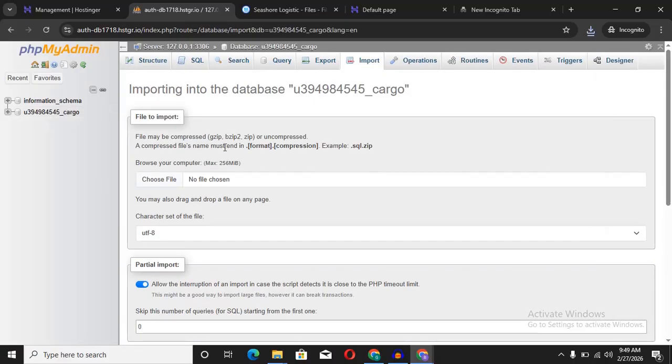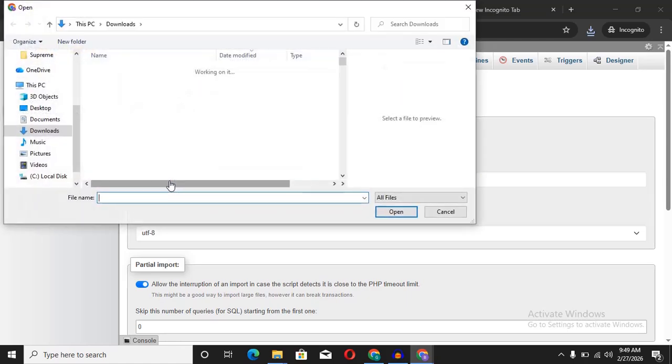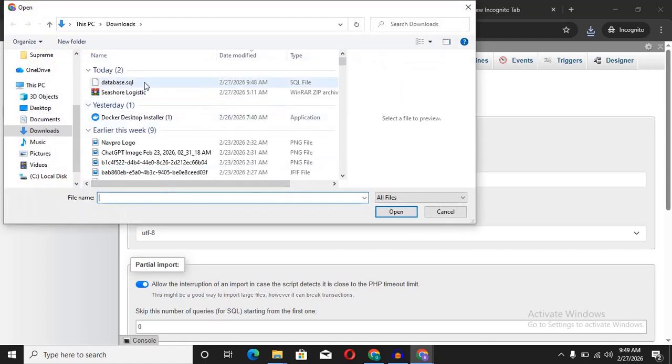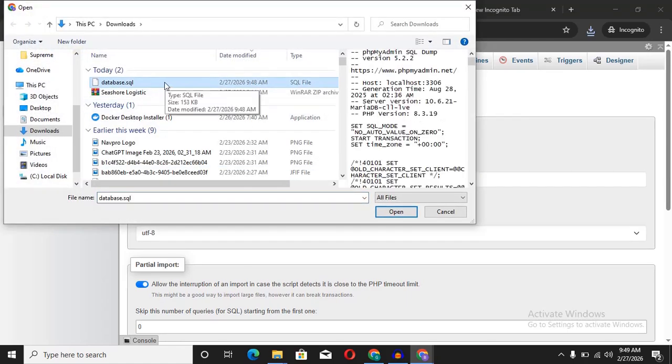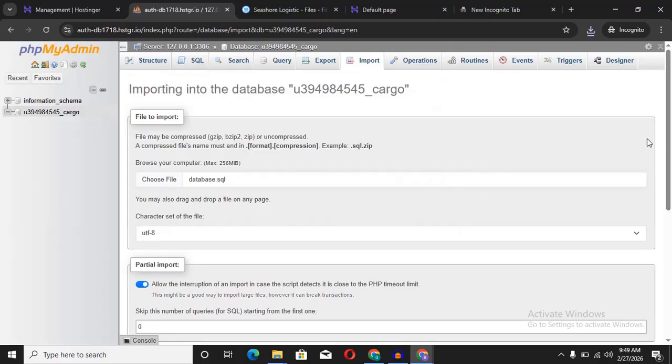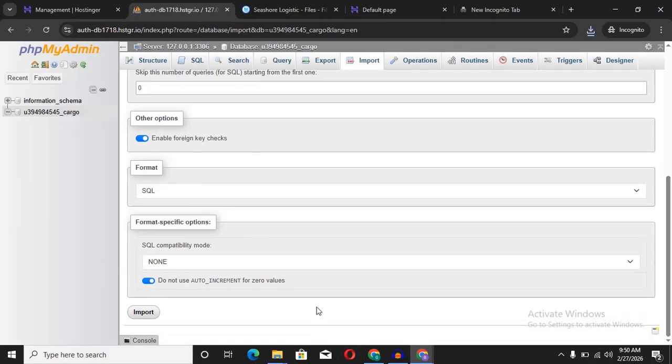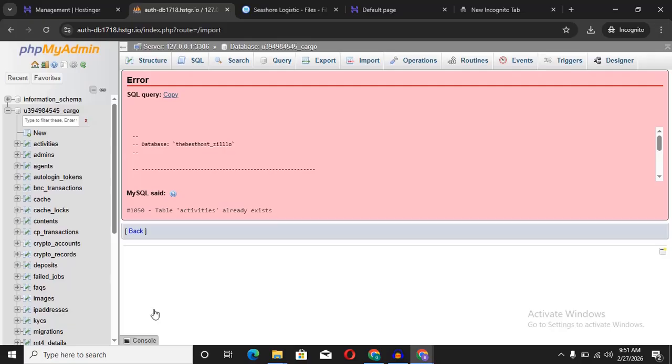After that, I'm going to click on choose file, select database.sql, and double click on it. I'm going to scroll down and click on import to import the SQL file for our script.